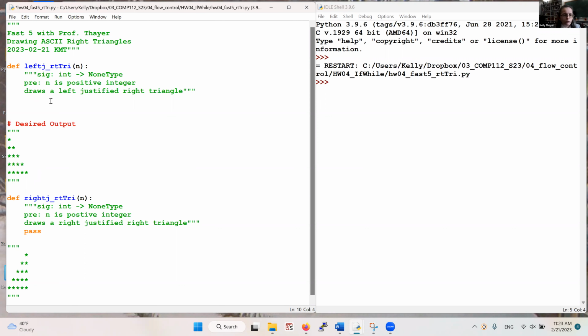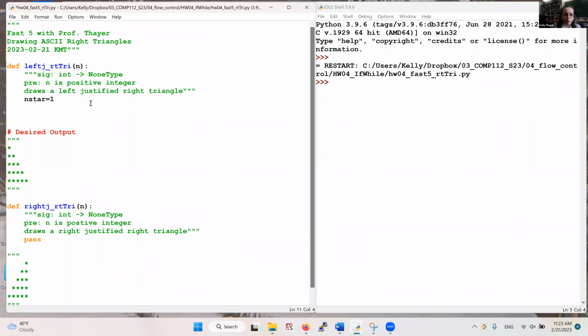So the first thing I'm going to do is set the number of stars equal to 1. I'm going to use this as an accumulator as I do some looping, and we're going to set that equal to 1 because I know that the apex, no matter what size my triangle, is always going to begin with 1 star. Now, thinking about how I might continue to draw each of these lines until I reach the maximum makes me think that I probably want to do a while loop. So I'm going to go ahead and do that.